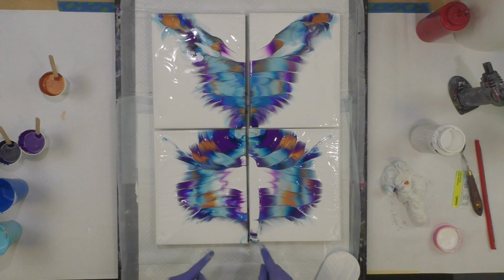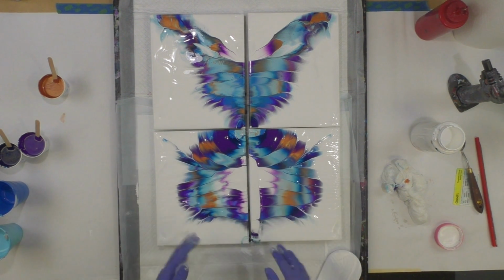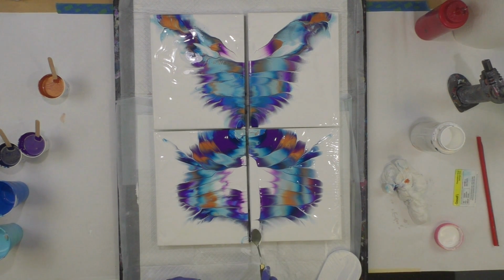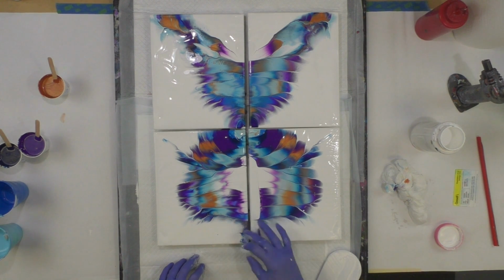Okay, so I probably shouldn't have curved it, but that's okay. It's still pretty. I didn't get any of this. I'm going to put my palette knife down in it and then put it over here. I may cover that back up with white because that doesn't look right. I'm going to scrape this off.